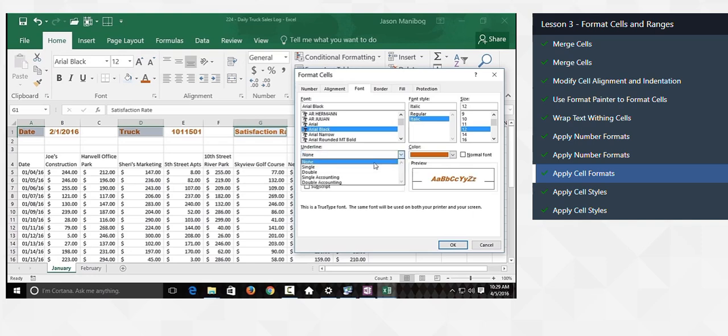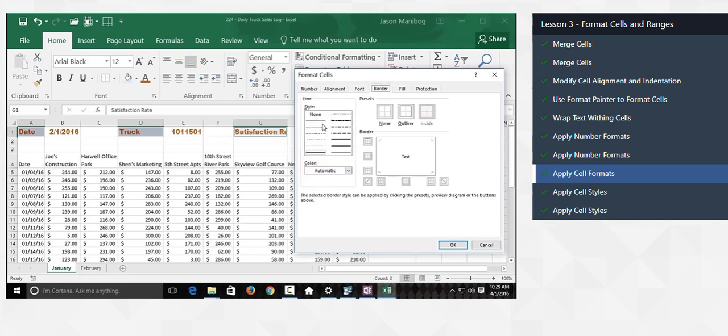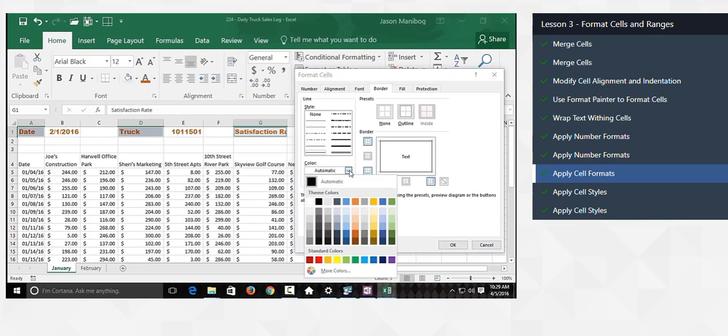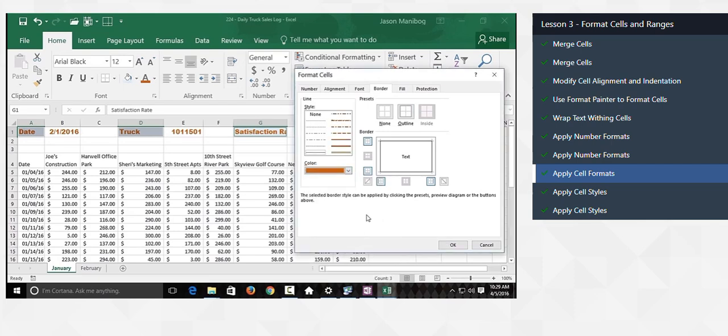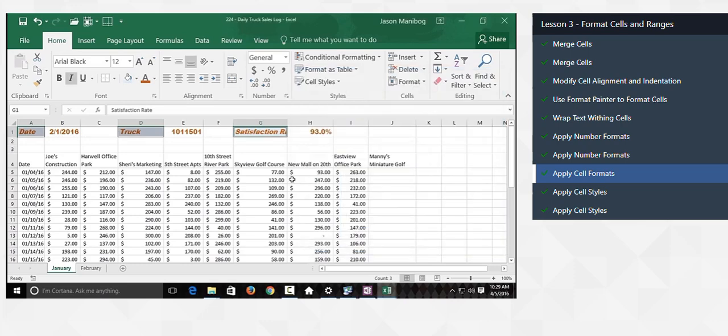If we want to underline something, we can. Although when you underline things, people will often mistake those for hyperlinks, so underlining text is not as common as it used to be. You have some effects you can apply here. If you want to put borders around these different cells, you can do so. So for example, I've clicked the Border tab, and I'll select a border here to outline these cells. And maybe I'll want to change the border color to match up with the text that I've got, or close anyway. So then if we click OK, see now we've got borders around these different cells.